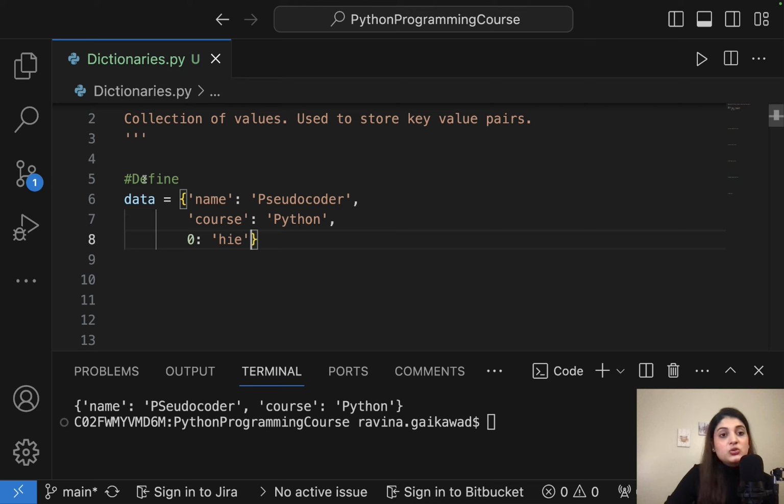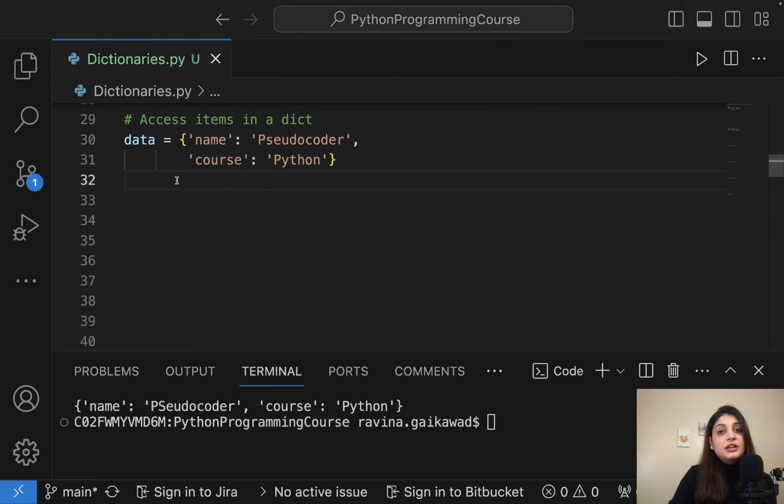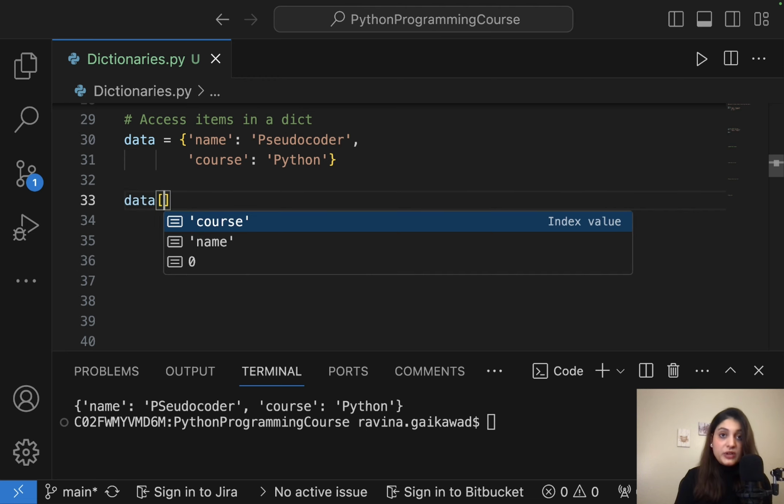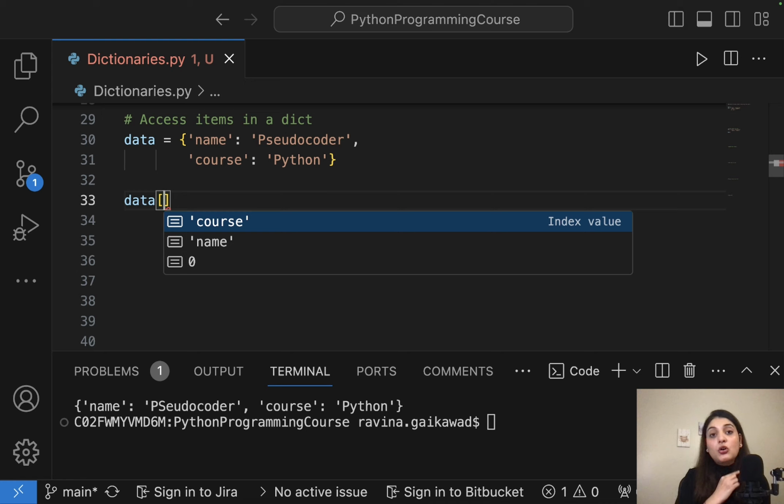All right. So now that we know how to define a dictionary, let's move on and see how you can access items inside a dictionary. Here I have taken the same example of data, and we are going to learn how to access items in a dictionary. If you want to get the value of a particular key, you can write the dictionary name and then square brackets and then the name of the key.